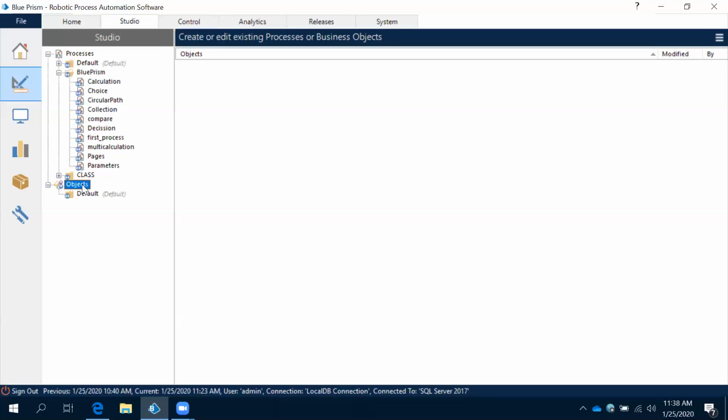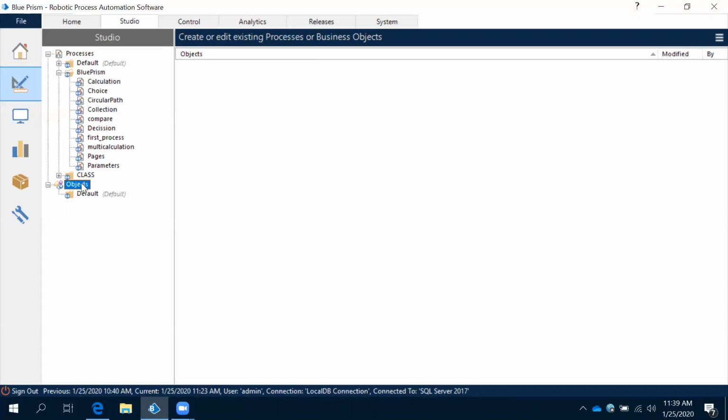If you want to use any reusable components in your Blue Prism, then use Object Studio. It means already built-in frameworks are available in Object Studio. If you want to reuse that, then we will go with Object Studio. So this is the difference between process and object. Whatever objects we have created here, you can use in processes. Once you create the object, you can use that object in n number of processes.